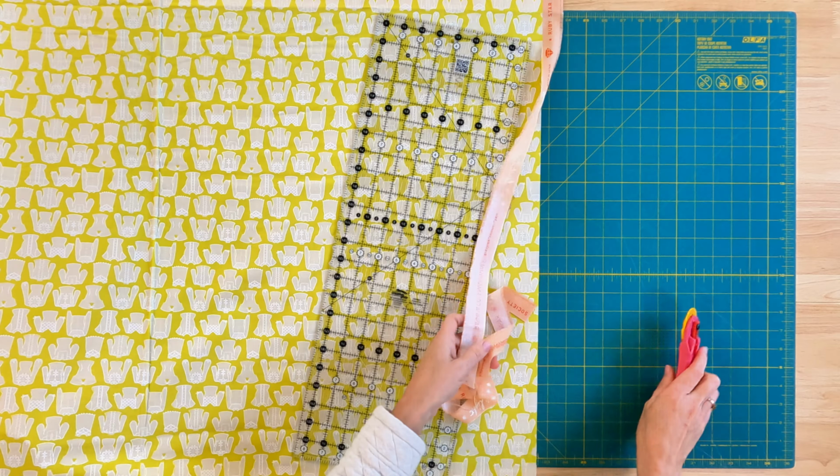Now that my two pieces are cut, I'm going to prepare them for joining together by taking the shorter of the two, laying it so that it's right side facing down, and I'm going to use this cut line that I just cut. So this is the selvage edge that I just cut off, and I'm going to fold it towards me by about an inch and just press it down using a hot iron and an ironing board or a wool pressing mat or whatever you've got. And again, this does not need to be perfectly straight and perfectly aligned.